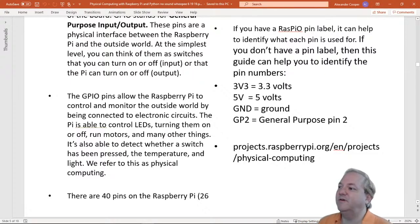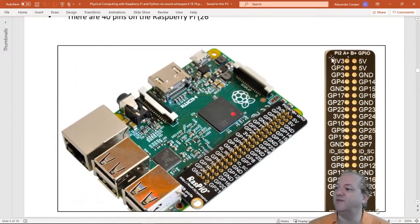If you don't have a pin labeler, then this guide can help you identify the pins. In my handout, I list what the pin is, but I also tell you where the pin location is. So can you technically do this project without one of those? Yes, you can, or you could just use this as a reference. Are they in order? Now, I'll talk to some folks and they say, but the Arduino, that's fine. I've never actually done projects with the Arduino. This is what I'm familiar with. But my understanding is the Arduino has it set up a little bit differently, and a lot of people prefer that. But just realize that the numbers are not really in order.